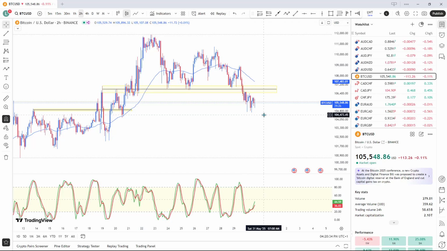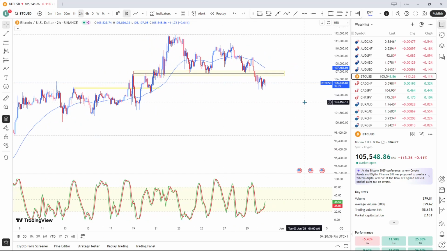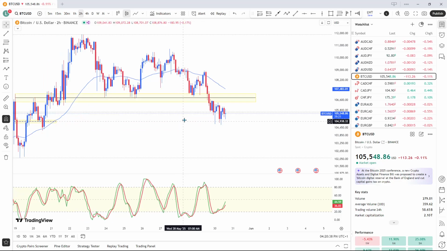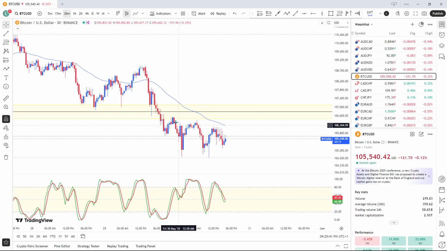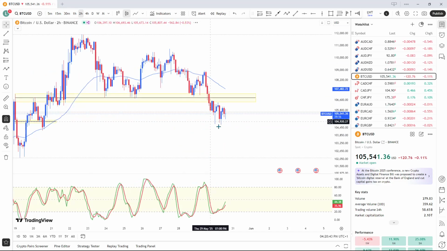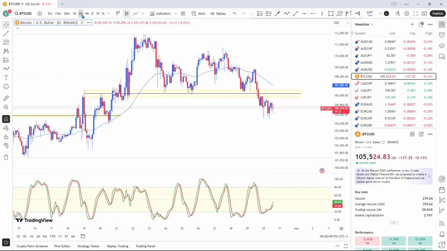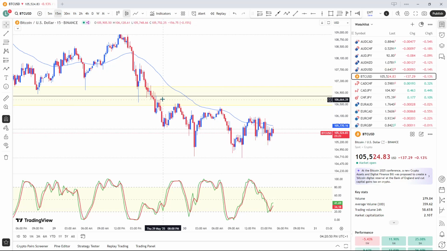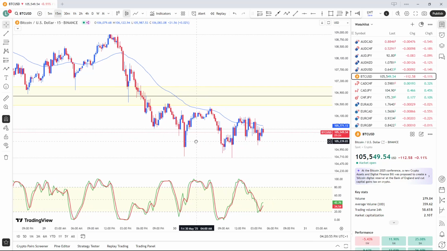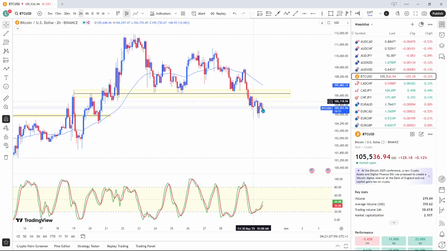Bitcoin, US dollar, I don't really look at Bitcoin if I'm honest. However, it did break, retest. It's always easier to use the bigger time frames, the 4-hour, daily, weekly, 2-hour, and then drop it down to like a 15-minute for your entry. So it tapped in beautifully, came back down, took out the low. Let's say this one basically did the same, tap back in. So you sell, you're looking to take out the low, and it did. It came well past the low. So Bitcoin was there or thereabouts.